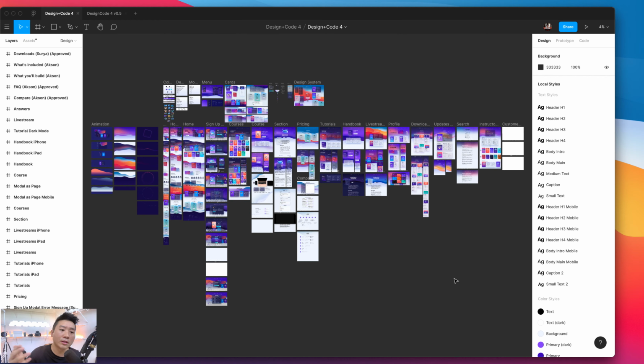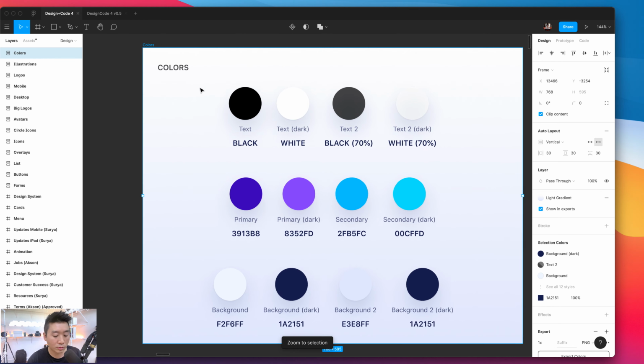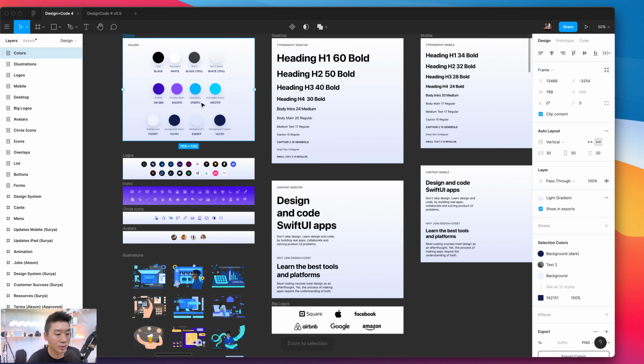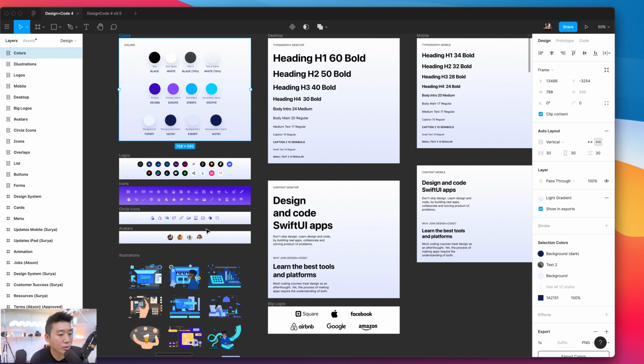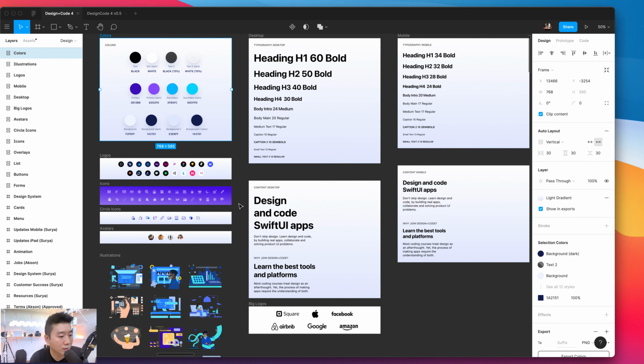10 years ago, designers were mostly creating style guides. So what is a style guide? A style guide is basically a sort of watered down version of the styles that you see right here. There's no components, there's no commenting system, there's no live collaboration. A style guide is basically saying, hey, these are the colors, these are the fonts, these are the different design templates that we're using, and that's about 10 years ago.